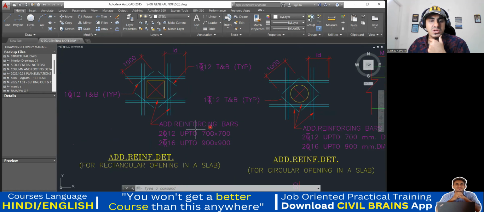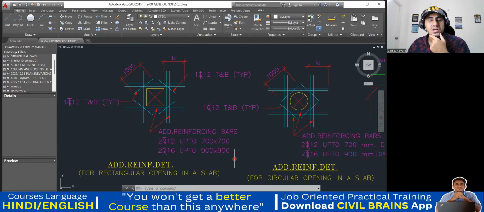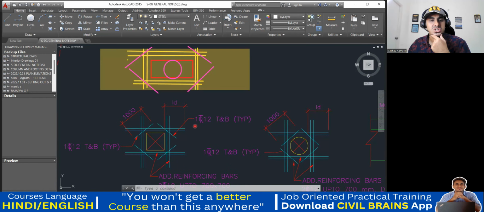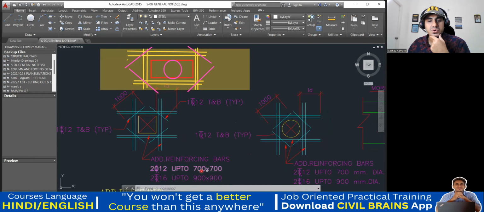There are additional reinforcing 12 diameter 2 bar and 16 diameter 2 bar. Up to 900 by 900, up to this much area you're supposed to give. It is mentioned here, no? See, it's telling up to 700 by 700. That means this length will be 700, this also will be 700.